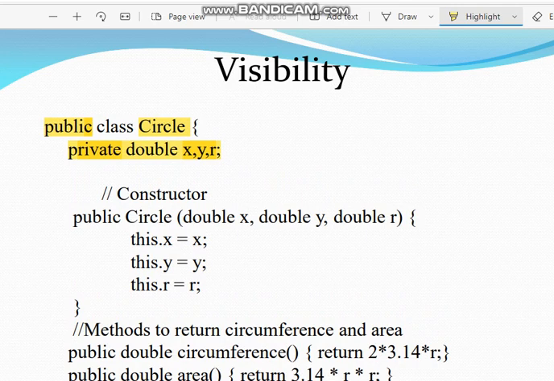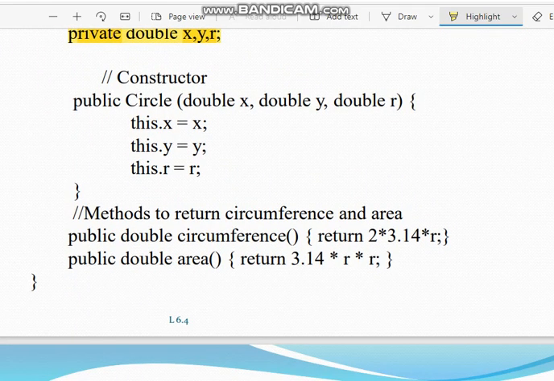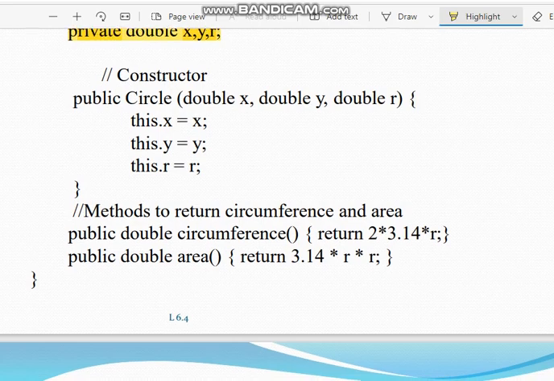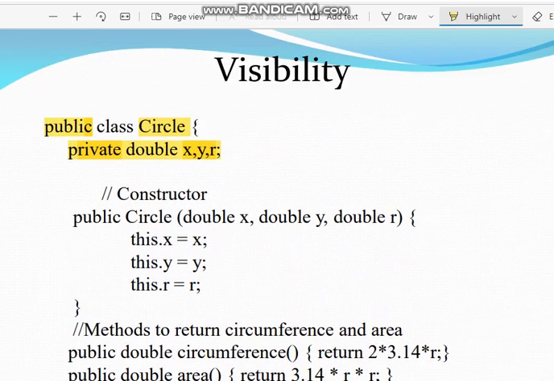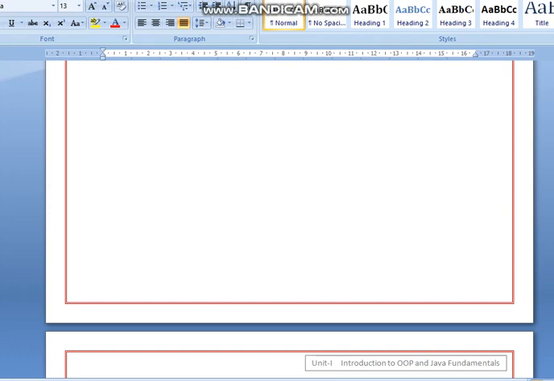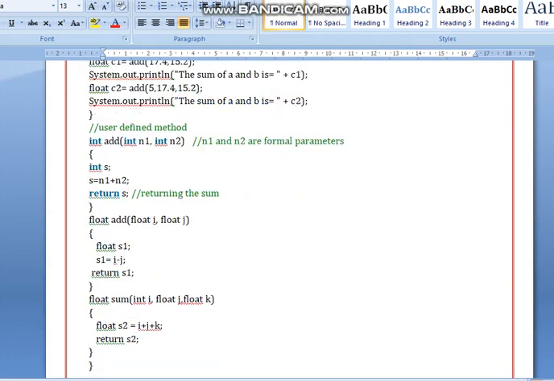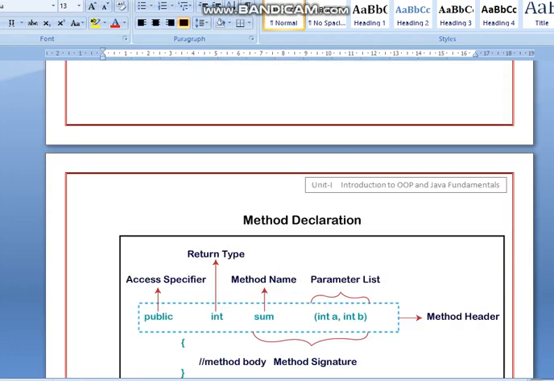But inside this class, where you have given double x, y and double r, you can access them here, inside this class. But you have given double here, so if you go to this place and check x, y, r, it will show that it is not accessible. Okay, it is not accessible. This is the visibility of a class. Okay, now here, this is the visibility of a class.